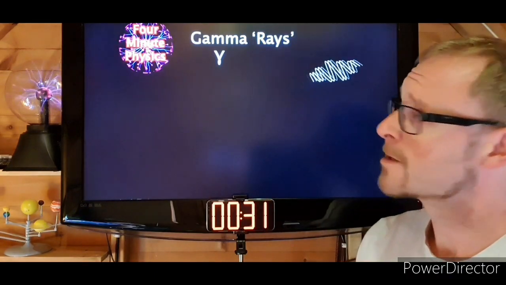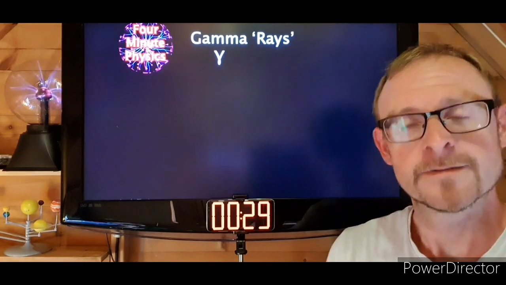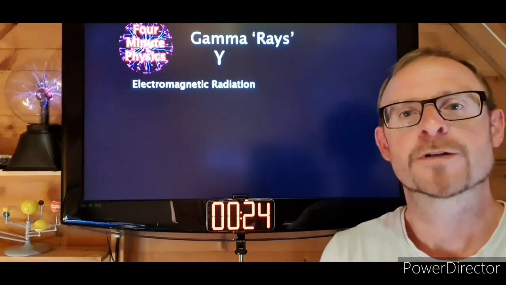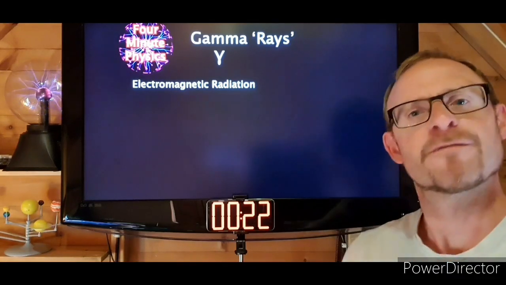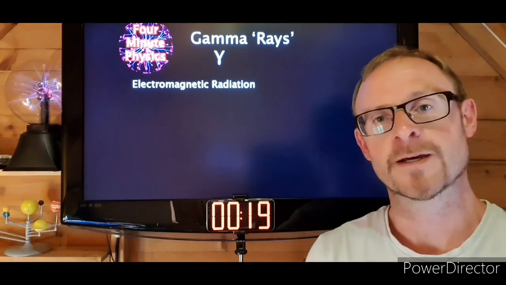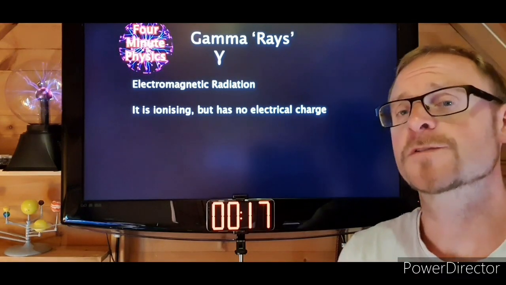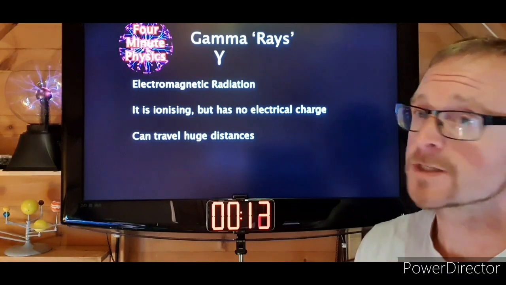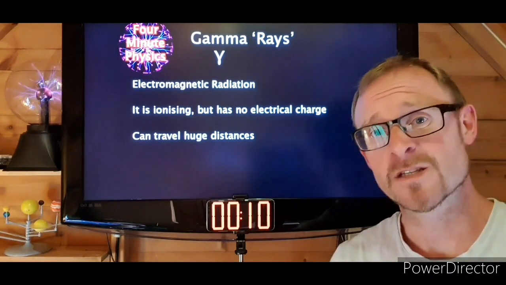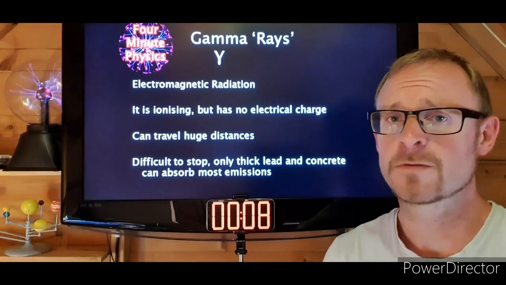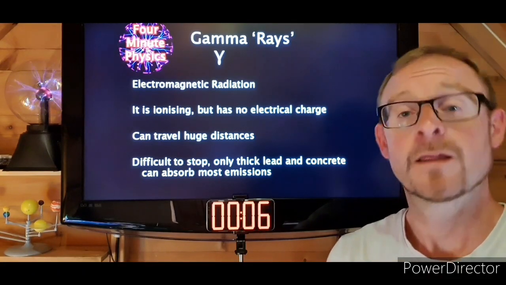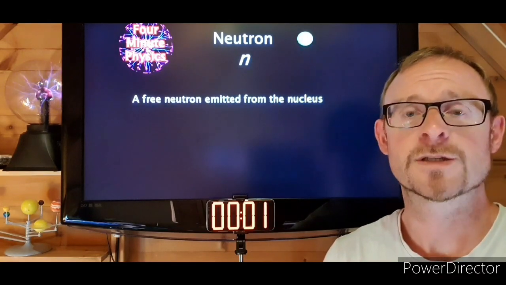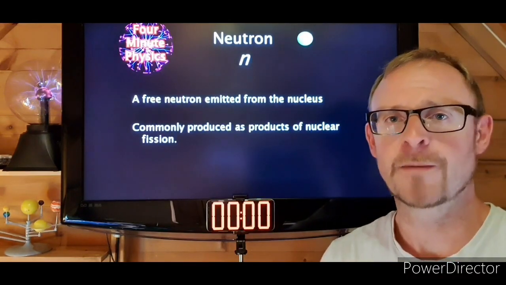Gamma, well, gamma is not a particle. Gamma is a ray of electromagnetic radiation, and we often refer to these things as photons as well, so gamma photons might be a term that you might need to recognise. It is ionising because those photons are high energy, and therefore they can cause damage to cells. They can also travel huge distances, and they are incredibly hard to stop, needing lead and concrete. The last one is the neutron, which takes place in fission reactions and is released as part of that process.